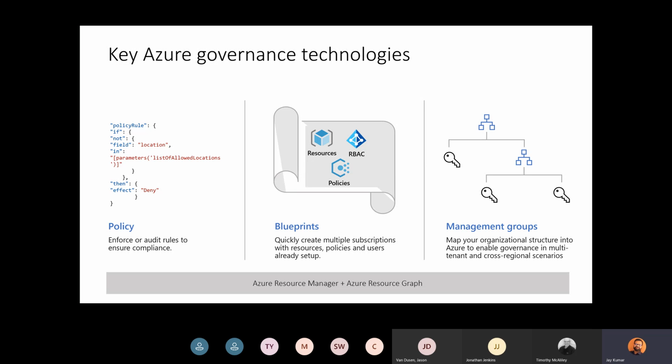Let's say you are not allowed to deploy anything in Eastern Europe. The audit policy scans through all the things you have and then gives you notifications. If you go into the policy page, there will be a policy violation line item saying this particular resource is not compliant, and you will have a compliance score and things like that. There are also deny policies, which are more proactive. When you're trying to install or create something, this policy kicks in and says, you are not even allowed to deploy this.